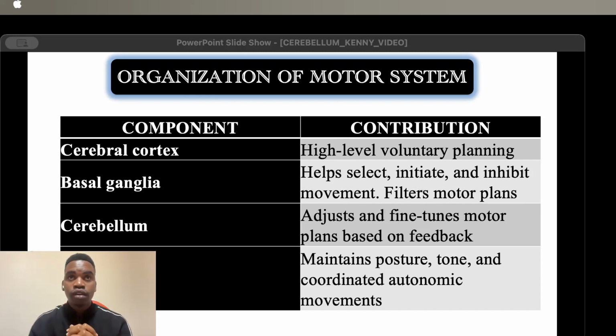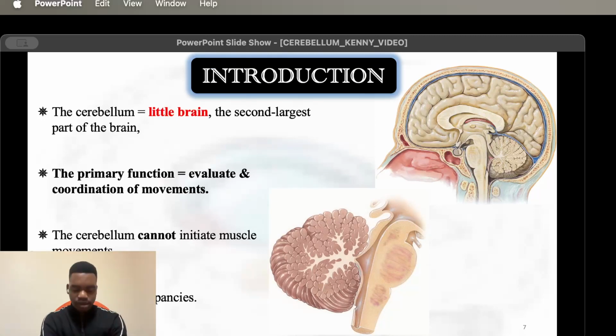Examples are the cardiovascular movements, like the pumping of the heart, the contraction of smooth muscles of the blood vessels that will control the caliber or the diameter of the blood vessels. And respiratory movements, they're all being done by the brainstem. As we said, the brainstem is very vital, it controls the vital organs of the body. So let's dive now into the anatomy of the cerebellum.